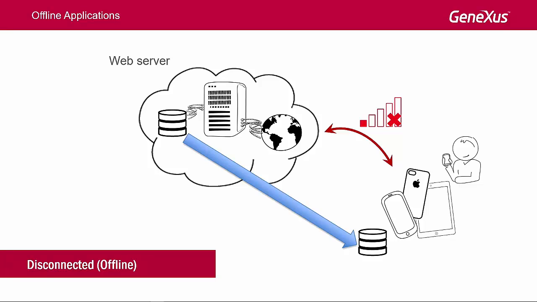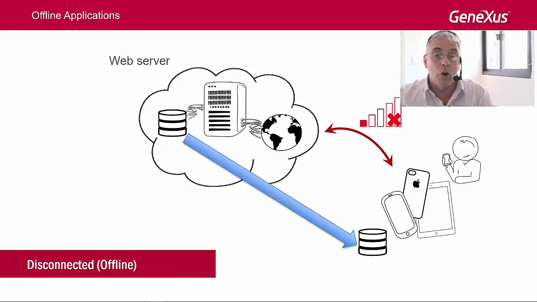However, replicating the entire dataset of the centralized database is not mandatory. Instead, a subset of this data can be sent to the device database. That is to say, not all the data stored in the server has to be sent to the device database. Certain filters can be defined and have only some of the data or some of the tables saved in the server database sent to be effectively stored in the device.